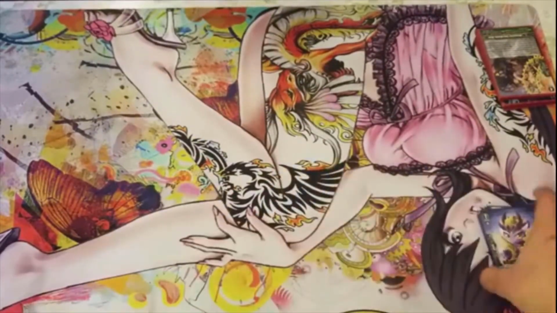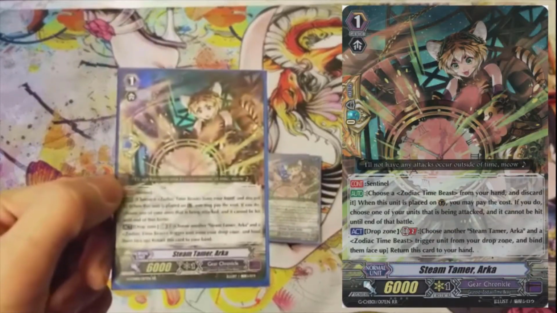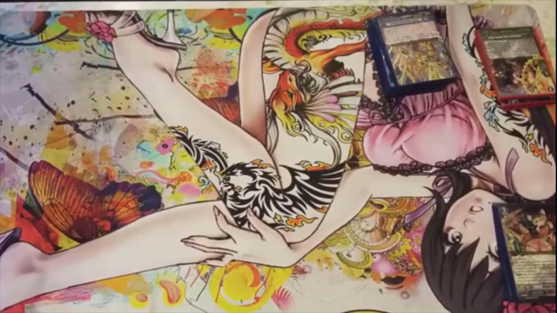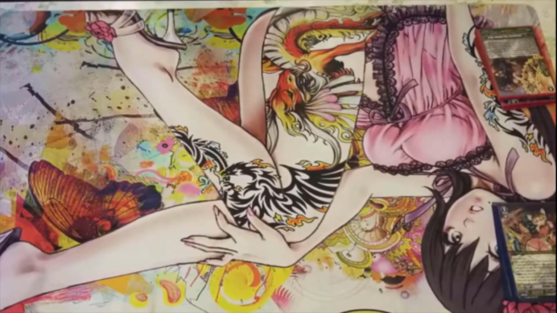Alright, and for perfect guards, we play 4 Arca. Arca is the best perfect guard in the game right now. It can easily come back to your hand. It's not even a bother to just bind another card. Just get it back to your hand. Saves you next turn.